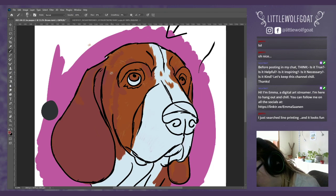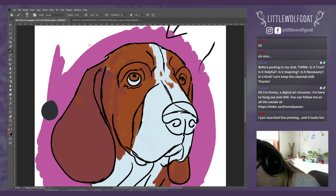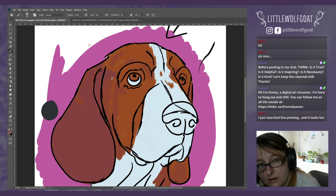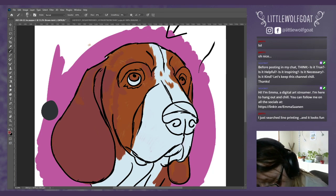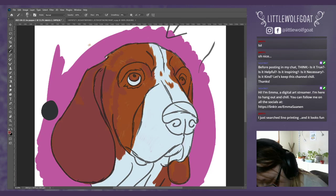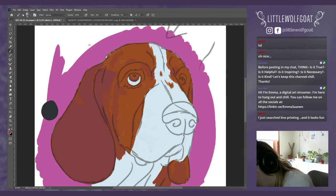This bit here. I need to get the fur going in the right direction. This is really hard. Actually, I'm going to make this sketch, I'm going to bring the opacity on it down a bit. Oh no! Undo. Oh my god, right layer. Stay on the right layer.